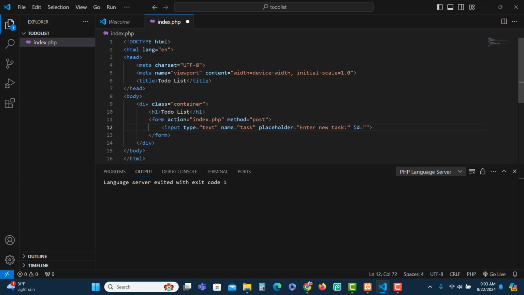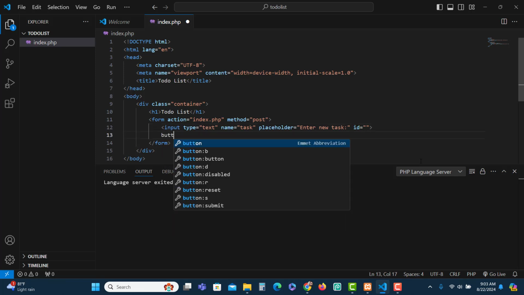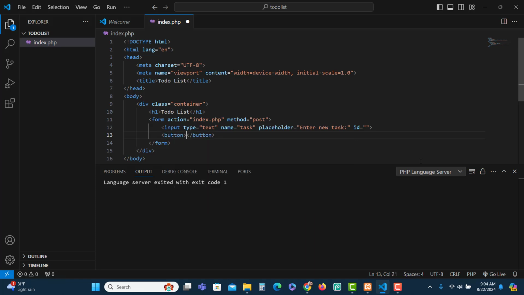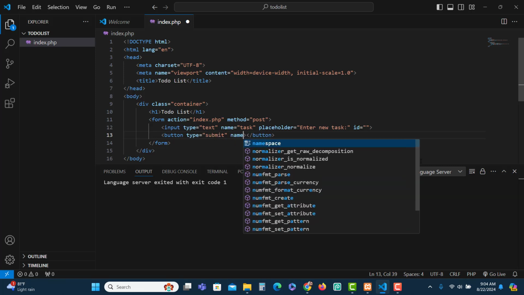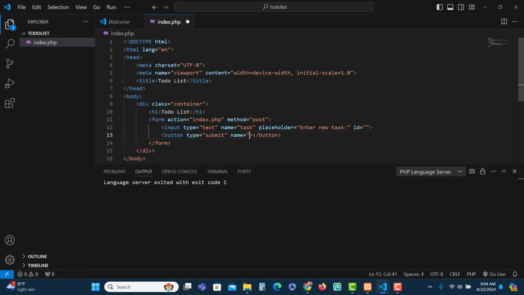Alright, now we need a button. So this button will be for the submission. So button type will be submit, and name will be add task.